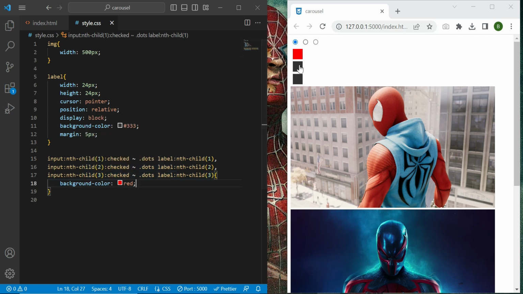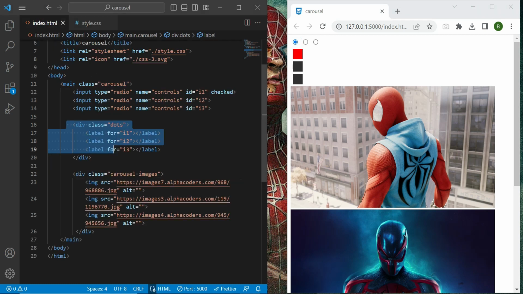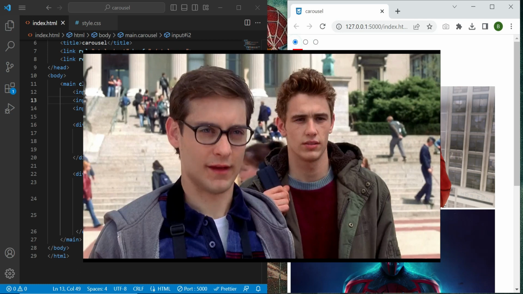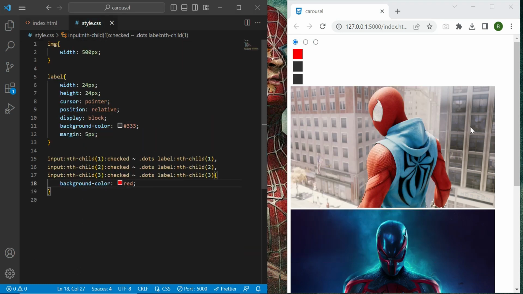Now, if I click on this one and this one, you're able to see those changes, as well as inside of my input itself. But how is that possible? Well, that's thanks to the for and id attributes. That's why they're linked to each other, because they must have the same value. That's the reason I called it i1 for the for element, i1, i2, and so on. This is the reason that I'm able to do these changes across the label tag and also the input itself. And you understood it? Yes. Impressive. Let's carry on with the CSS.